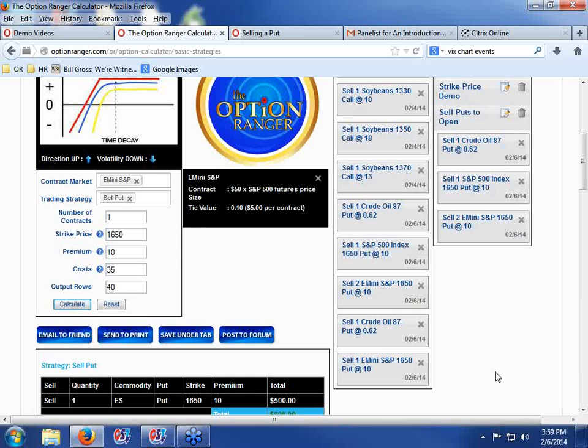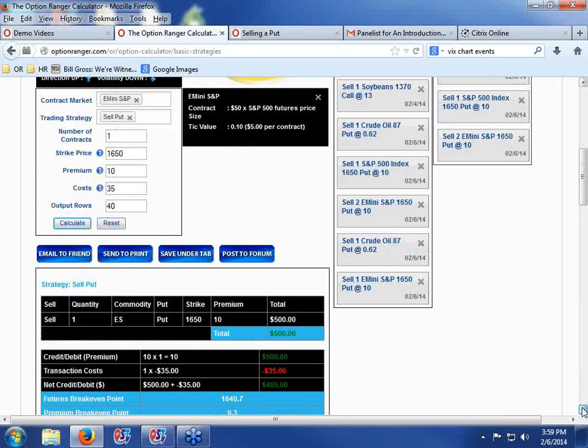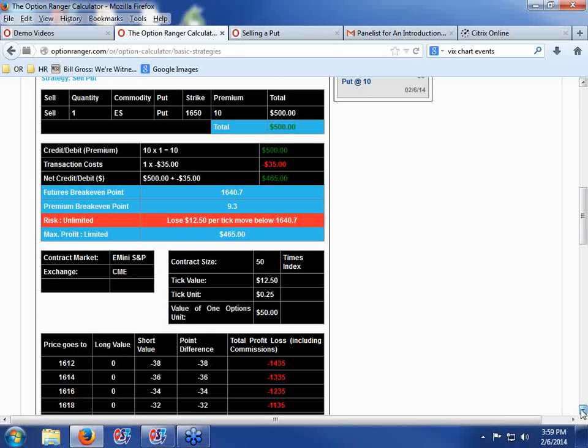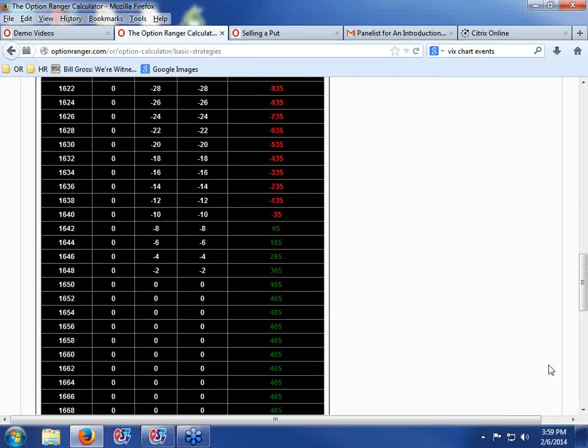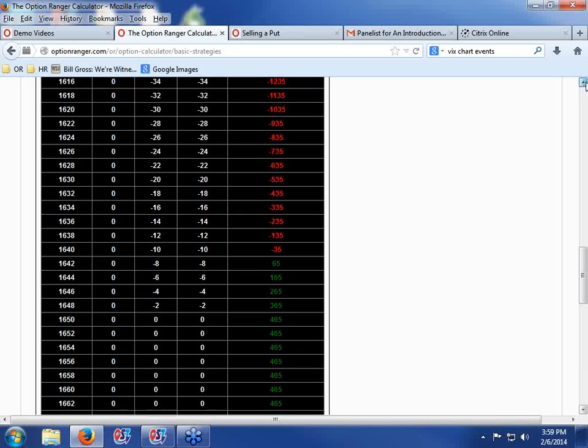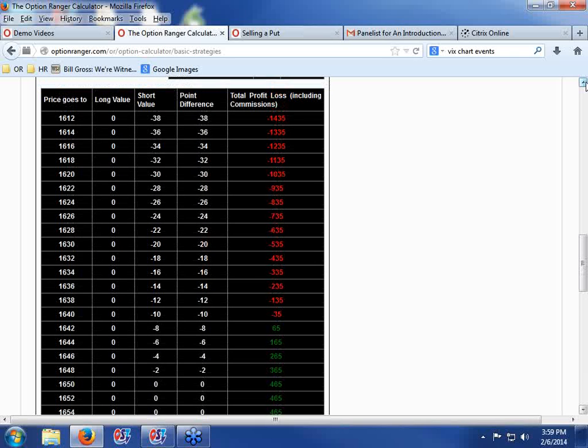So we calculate that new trade. You don't have to input everything else. And then we see the difference between a 2-lot and a 1-lot. Now it's even less to be made, only $465 net after costs. However, you still have that nice margin of error on the upside. And if the market drops down into that 1620 range, that'd look pretty nasty. Now the loss would be $1,035. And even as you go into larger and larger drops, the number is very different.